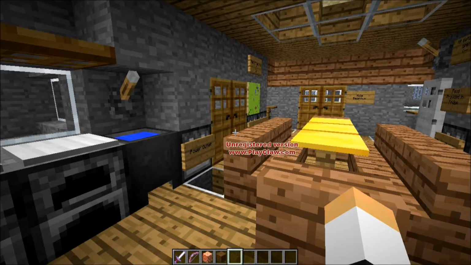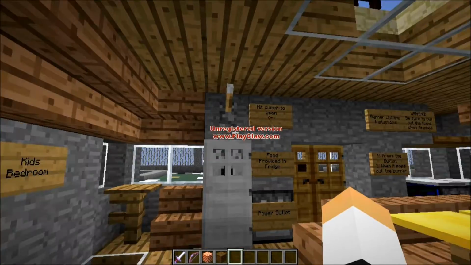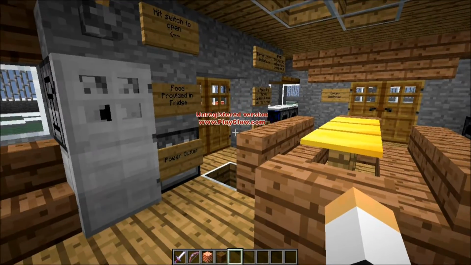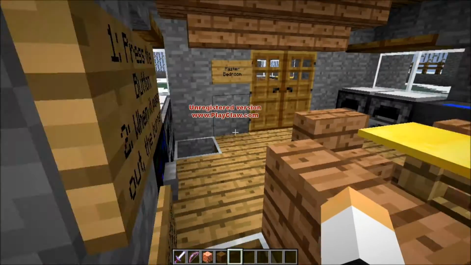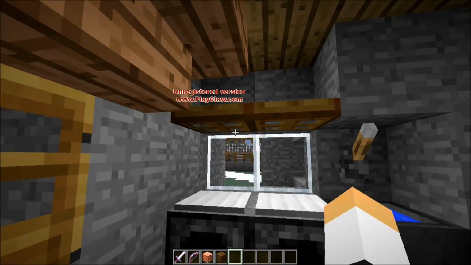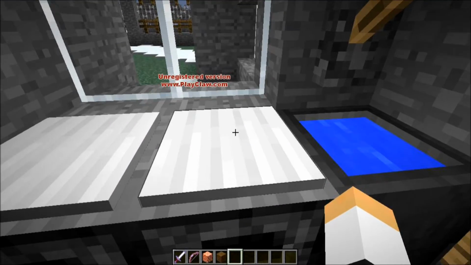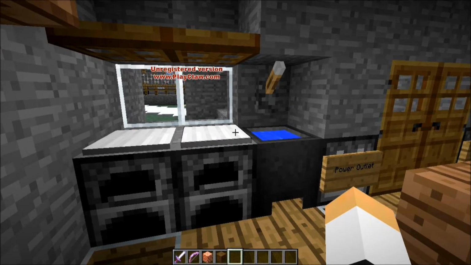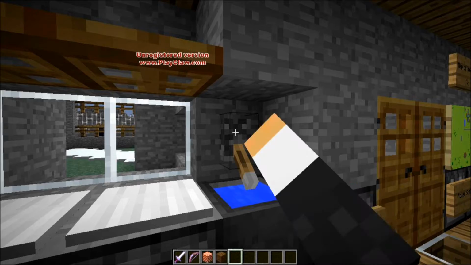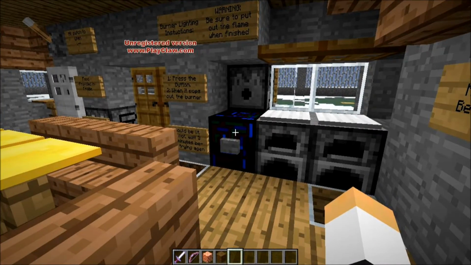Anyway, I'm a little bit off on a tangent here, so let's get back to this. We are in the main room of the house now. We have kind of a kitchen area over here, which contains 4 ovens, 4 hot plates, 4 range hoods, which are these trapdoors here, and the hot plates are these pressure plates, steel pressure plates I like to call them. We have a lever here which represents a tap. We have the sink here, which is obviously a cauldron with water in it.